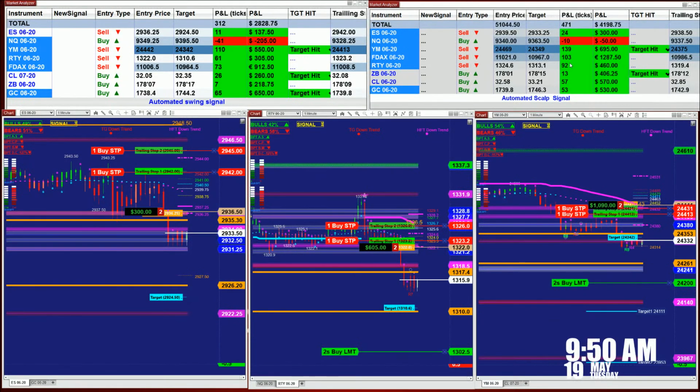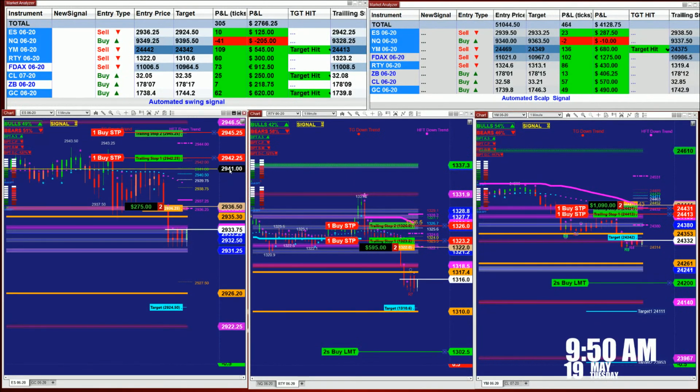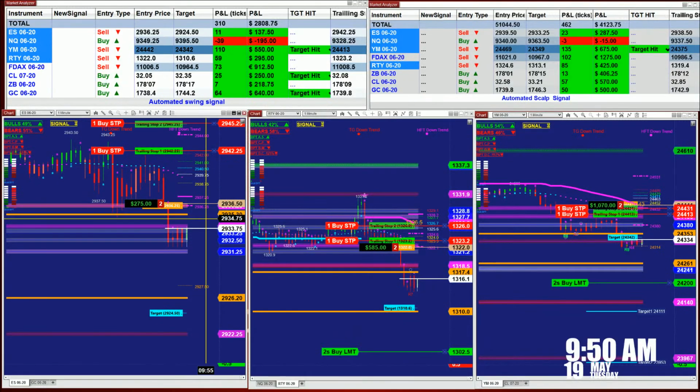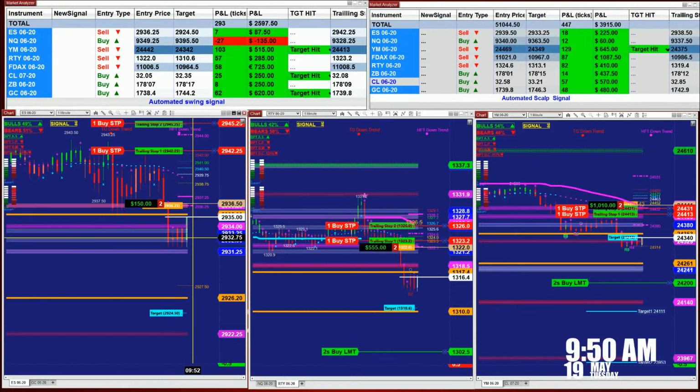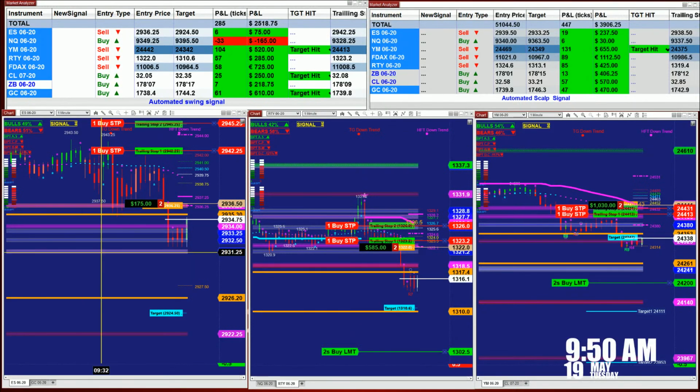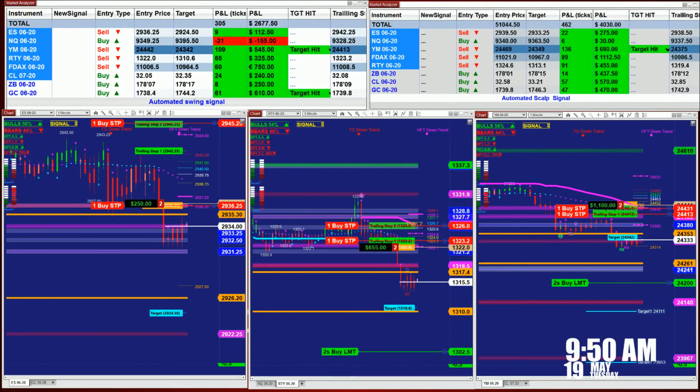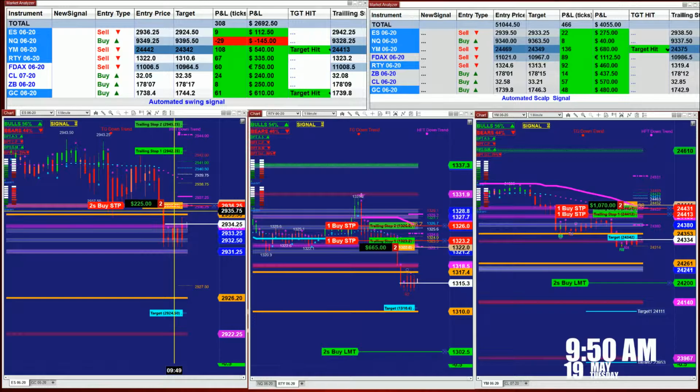Before I cover anything here for the ES trader, I want you to pay attention. We are on the negative side, but that's not the question here. The system has taken those signals based on its rules, and I will explain that. But we have a problem with the ES. As you see, there is a lot of support area on the ES, and especially for our traders using our system, you need to break even as soon as possible on that ES.